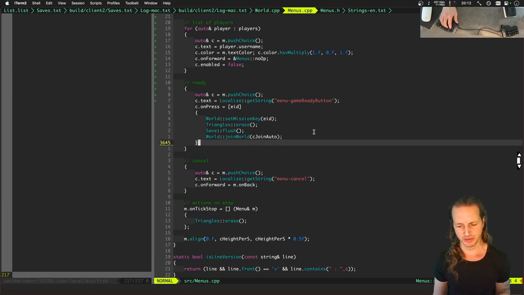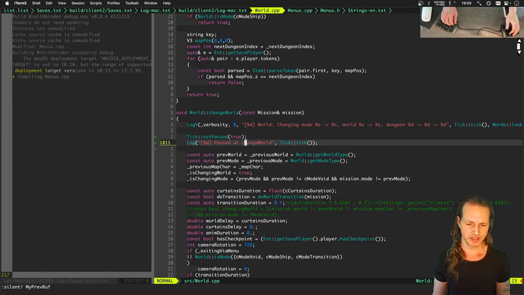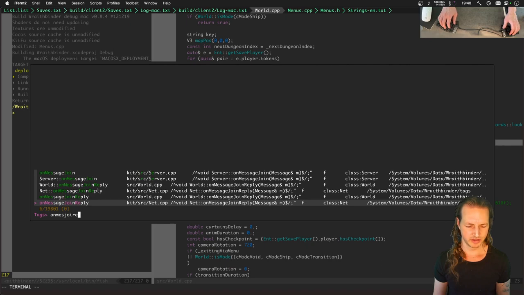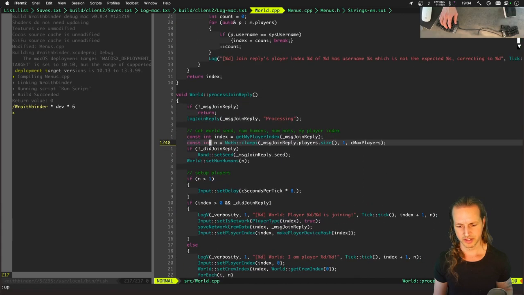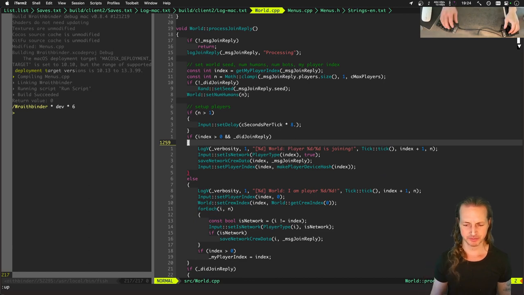That's going to be good, but I think we really need to start on joining or creating a match and watching as other players join our match. So right now, we got this message from the server called on message join reply. We process it, set number of humans, set up players. All of this is geared towards two players joining a match automatically while skipping the menu.